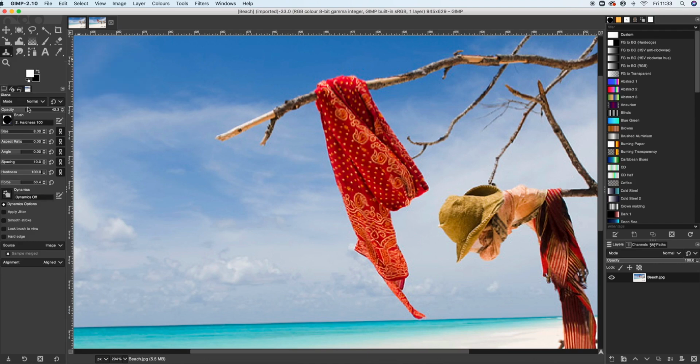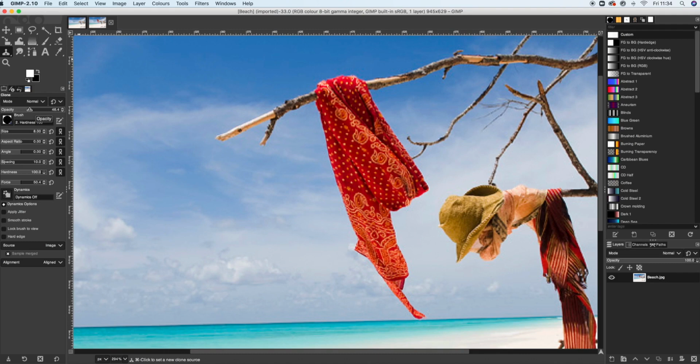As you click on that, you get a series of options that pop up underneath. Now, the first bar that you encounter is called the opacity. In terms of opacity, it's basically the level of transparency that you're applying. So for this, when I'm sampling pixels and then moving those pixels over another object, in this case the scarf, I don't want to have 100% opacity.